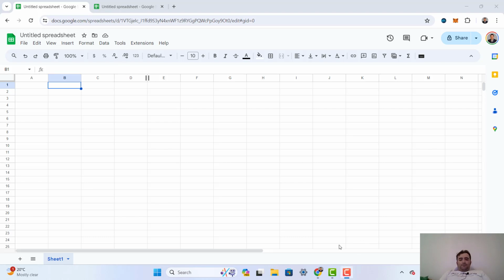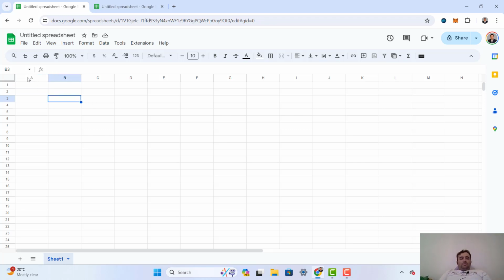Sorry, I forgot to add another thing about Google Sheet. In Google Sheet, you can share your Google Sheet with others, but you can limit the access of this sheet. For example, you have a team.